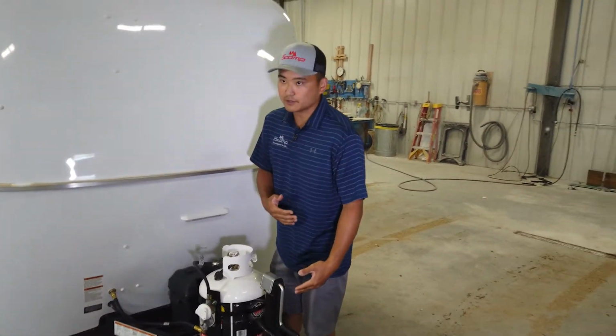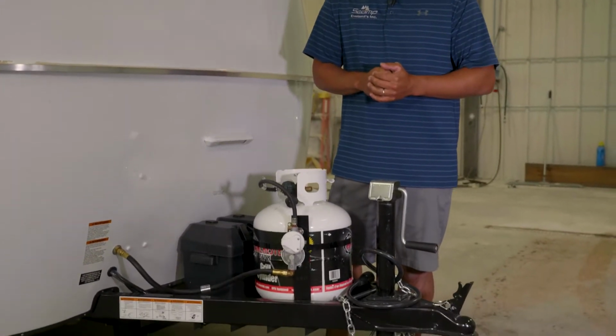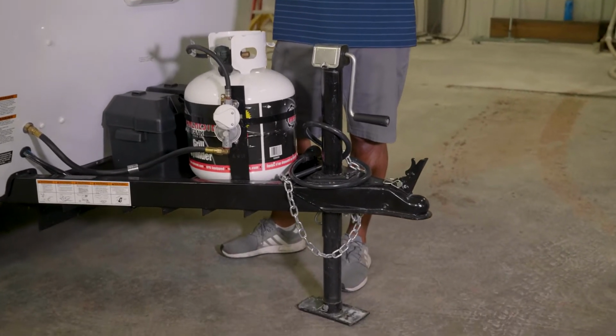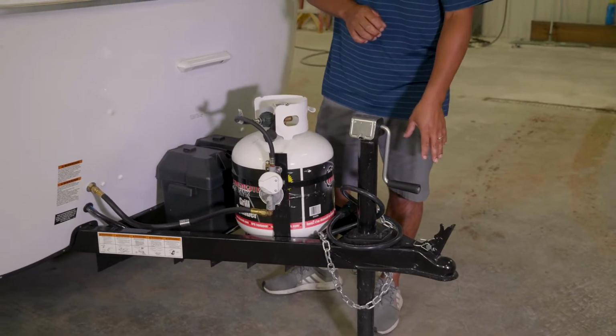Our terminology that we use, we call this a coupler. So this coupler is what attaches to your tow vehicle. It is a 2-inch coupler, so that means you have a 2-inch ball that will be needed on your tow vehicle's hitch in order to hook up to this trailer.